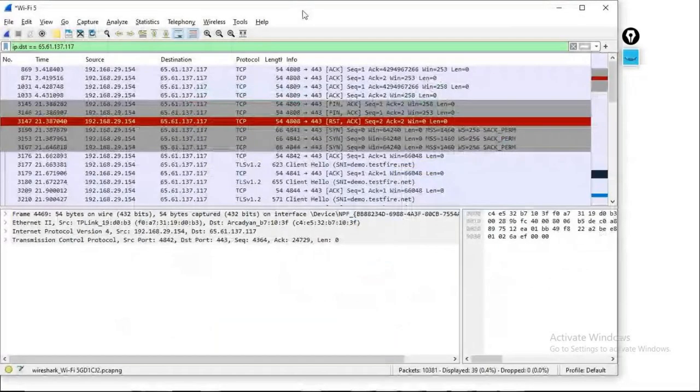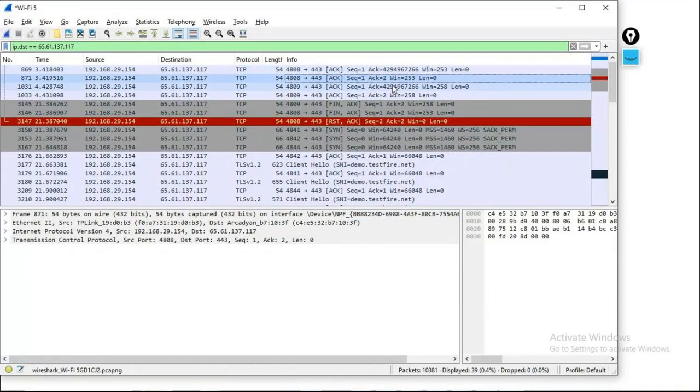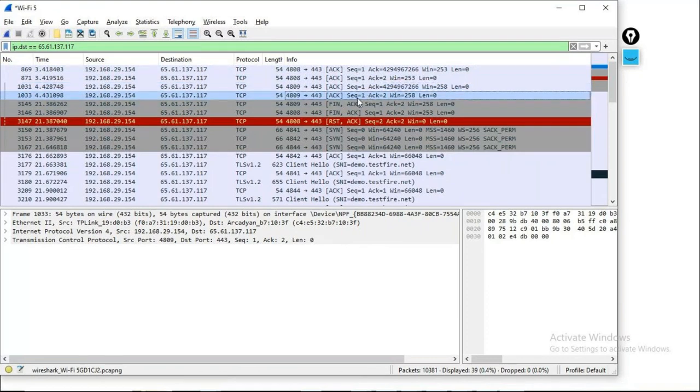That's why you see it in here. There will be an acknowledgement and then acknowledgement, there will be acknowledgement. So again, there will be something going on randomly, but that's how the flow works. There will be acknowledgement, there will be a sequence number through which these connections will be established.